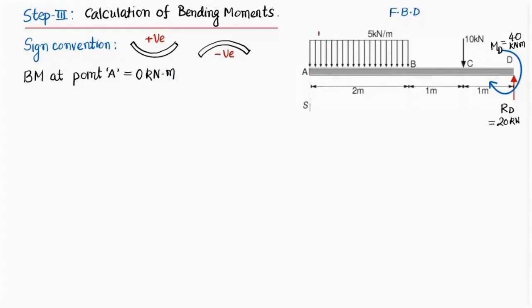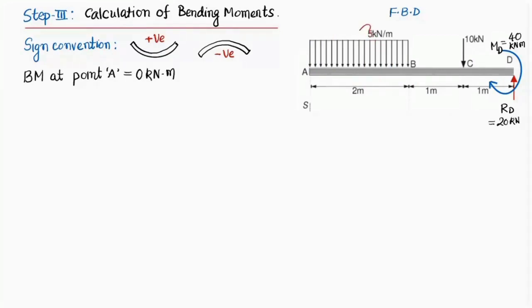Now, as we move from point A to point B, for example, we take planes in between somewhere like this. You will see that at various points, there will be different forces. These forces are going to change, and these forces are going to cause different moments at the sections. These moments are going to change continuously because there is a uniformly distributed load acting between point A and B.